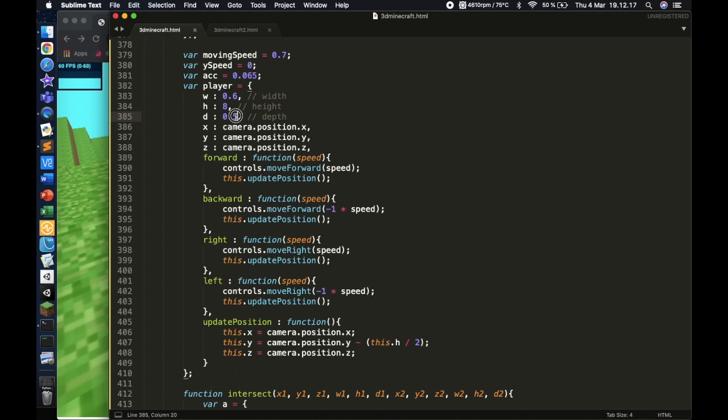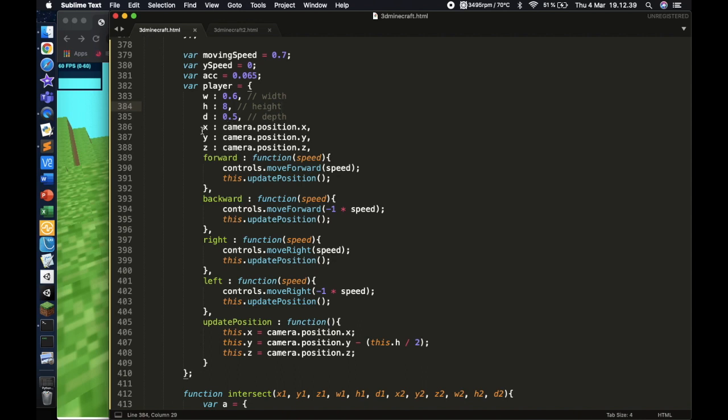And actually, I got these from Minecraft itself. Maybe not the depth and the width, or maybe actually, but the height definitely. The height is actually like Steve in Minecraft. He's 80% of 2 blocks, which in our case is 8 units, because 2 blocks is 10 units, so 80% of 10 is 8.